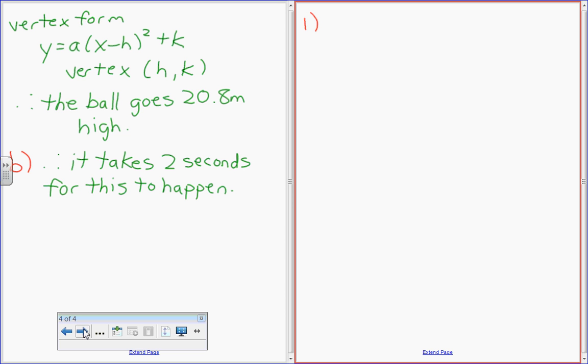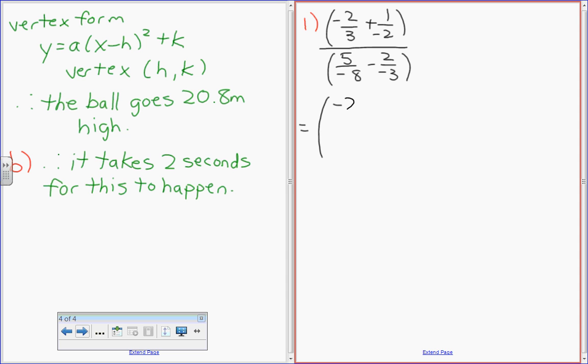Number 1 says, okay, Mr. Sadler. Okay, Mr. Sadler was intentionally mean on this question, and yes, I can say it. I'm a mean teacher. What is meaner about this than the one which we did in class? This one's mean. Why was this one mean? There's negatives in the denominator. Okay, I don't like negatives in the denominator, so I'm just going to get rid of them. Okay, my first step. You don't have to do this if you don't want to.